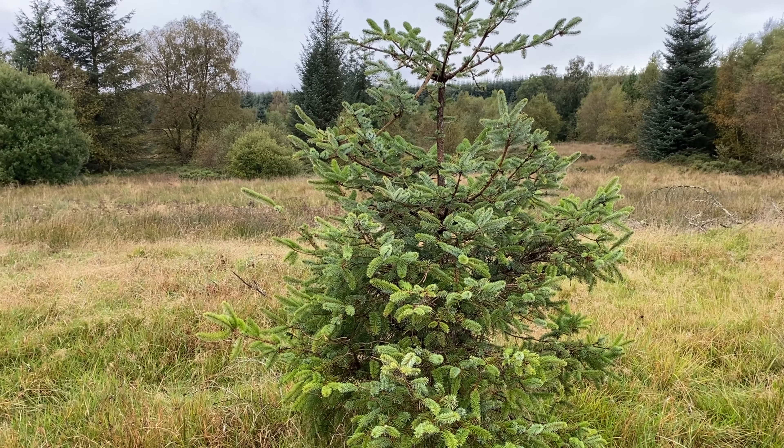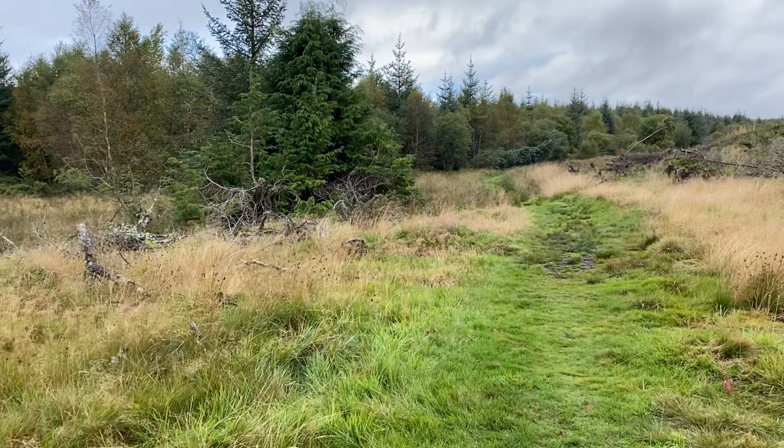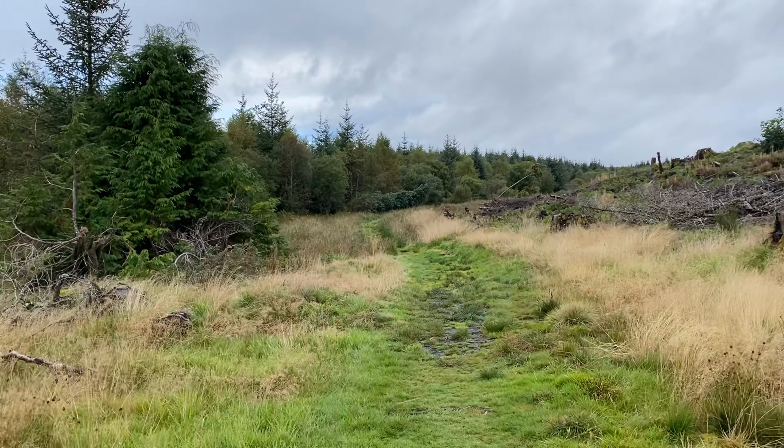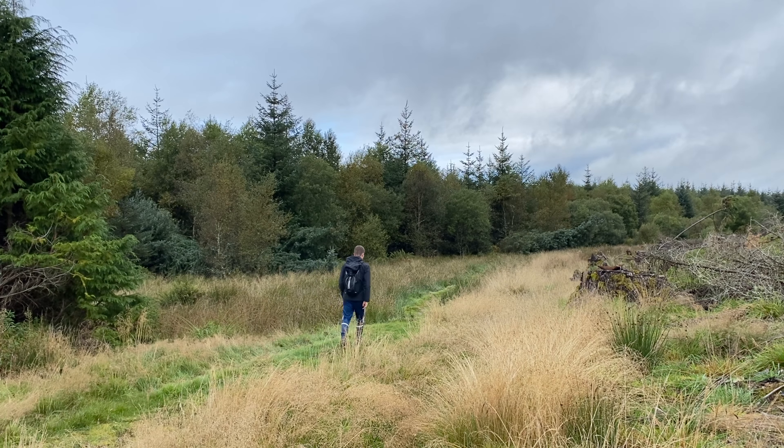So yeah, it makes for fairly easy walking. You've got a lovely Christmas tree — absolutely beautiful. I'm interested to see if I'll come across anyone this time, because I think that's twice now I've been on the Southern Upland Way and not seen a single person. If this was the West Island Way I'd be bumping into people every two seconds, but I think it's just nowhere near as popular. I suppose that'll make it an even better route to follow.